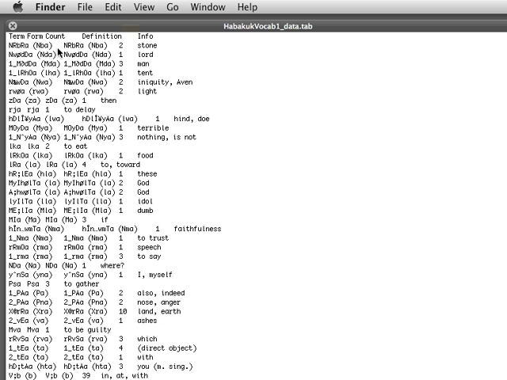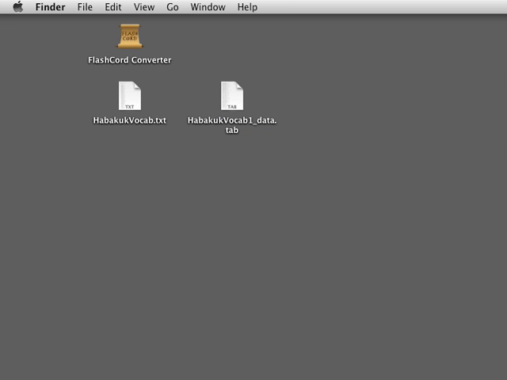You can see that instead of being in the format that it is in Accordance, it is broken up into tab-delimited columns. You've got your term, and then another column that repeats the lexical form, the count, the definition, and there's an opportunity for a column for additional information, which we haven't added, but let's see a more complex example of how you would do that.